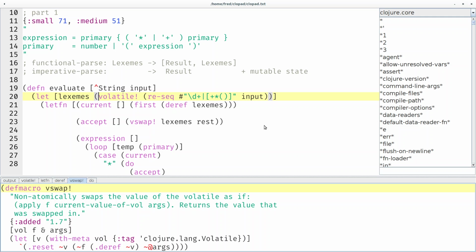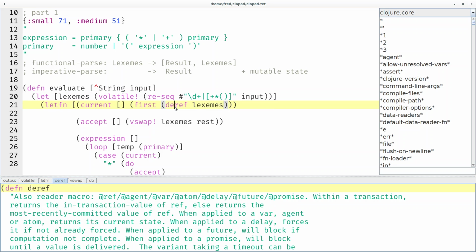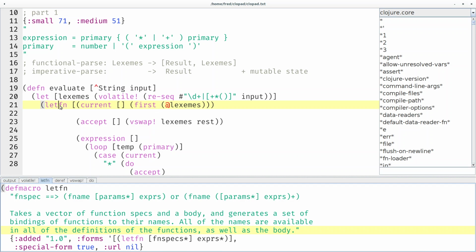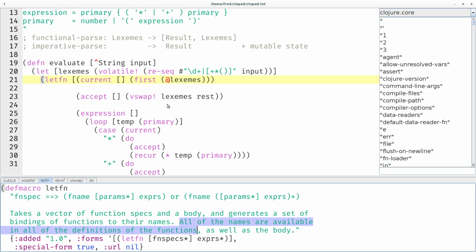Okay, cool. And then we saw the deref function to get at the value inside the volatile, and you can abbreviate this with an @ sign. That also works. Okay, and then we saw the letfn that lets us define multiple functions that can reference each other as explained in the comment here. Okay, cool.